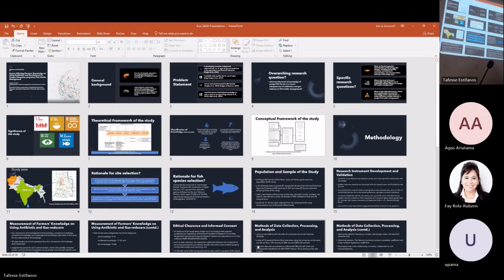Just to go back, I may not have picked this up. So is the overarching issue the problem that they're not using these treatments, or is it that they're using too much? I'm trying to get the bigger picture context. They are using too much without knowing it.